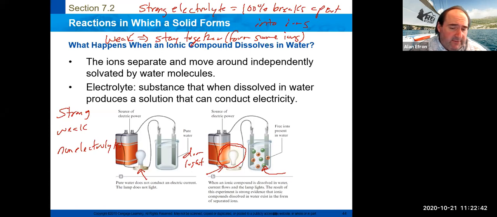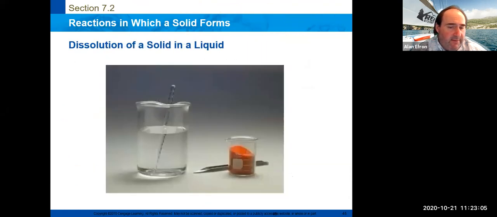A non-electrolyte, as we'll see in a second here, pretty much does not produce any ions. And that's important because there are no ions in the solution, and no ions in the solution doesn't help conduct electricity. We see the light bulb does not go on in this particular case. So there's three parts to electrolytes: a strong electrolyte, which 100% breaks apart; a weak electrolyte, which mainly stays together, as we'll see; and a non-electrolyte, which doesn't break apart into any ions.